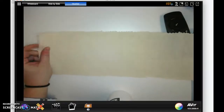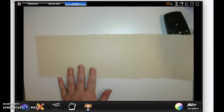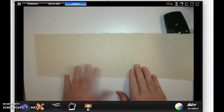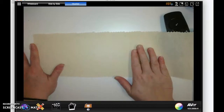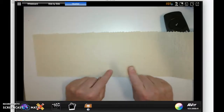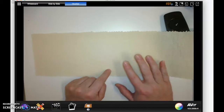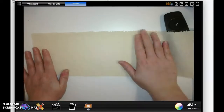Now, the canvas is what you decorate to create the outside of your piece. You may have already guessed, this one wraps around. You can use your markers. I don't know how well colored pencils will work on canvas, but if you have any kind of pens at home, felt tip pens, any kind of marker, anything you'd like to use to decorate it, you can.